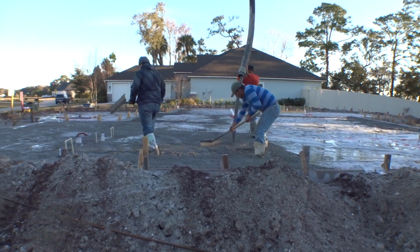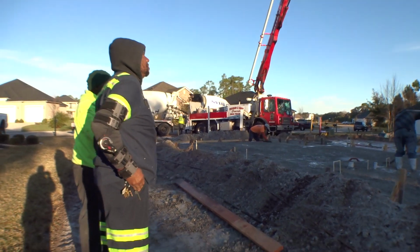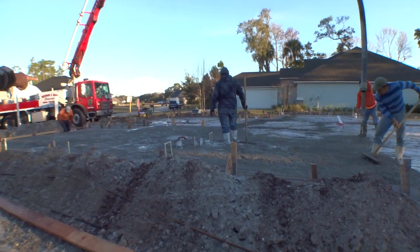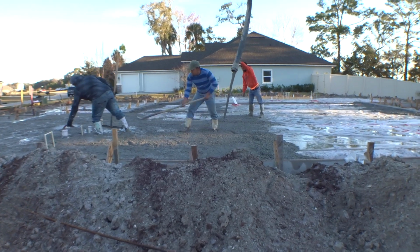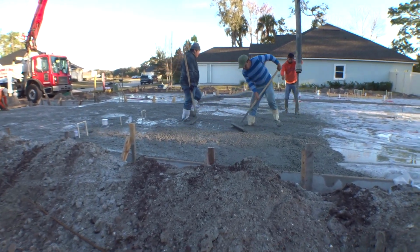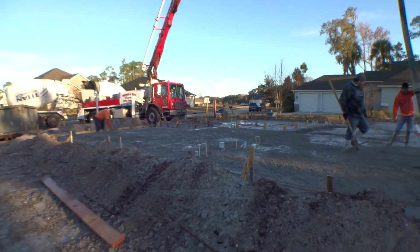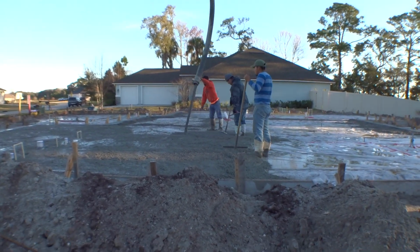Here they are all kind of working in one area right now. Again, this gentleman's helping the other gentleman, giving them pointers and where to bring the hose and just training them. So that's, like I said, I think that's cool. I like that. You can have people learning on my stuff all day long. I'm good with that. Because in the end, it will be right. And you can tell when you're talking to people, and I was just talking to them, you can tell, quality people, and they care about what they do. And these gentlemen here seem to really care about what they do. So I love it.